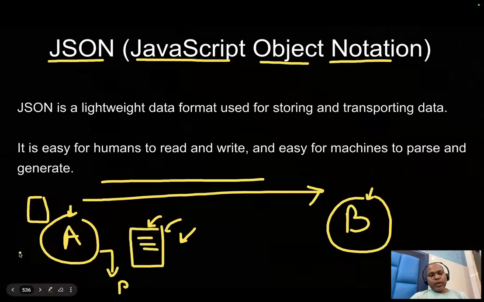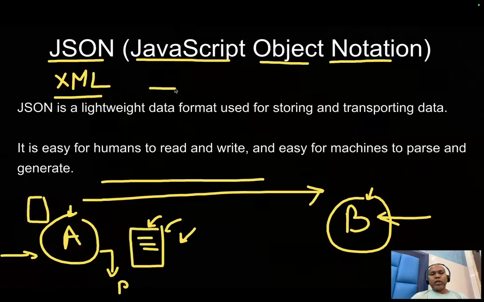What happens if service A is developed in Python, and service B is developed in Java or Go, a different language? How can those language-specific applications understand each other? These are some common patterns. In the initial days, whenever the web service concept started, we were generally exchanging data in the form of XML. Even before that, we were sending data in the form of simple text format.